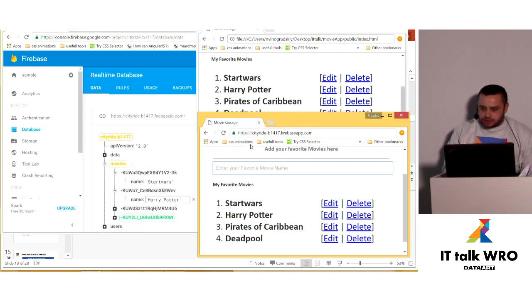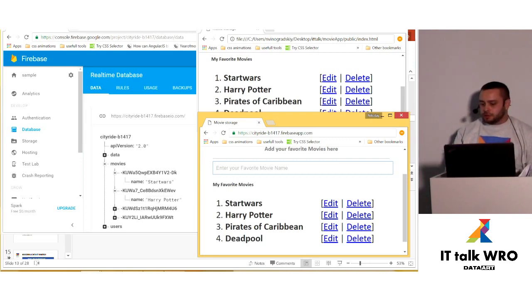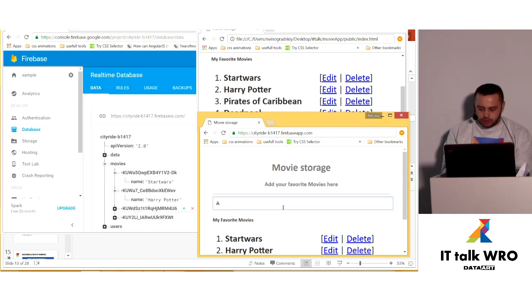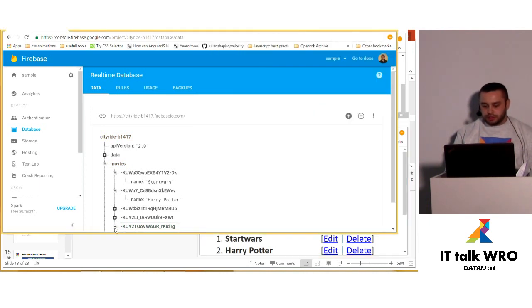So you can see that it listens everywhere. Once I attach a listener to a particular database I'm using, it synchronizes everywhere, on every client. So this is my local environment, this is the server, and as you could see, there are some green updates. If I add some movie, one more, another, you can see it synchronizes immediately, and the data is already there.